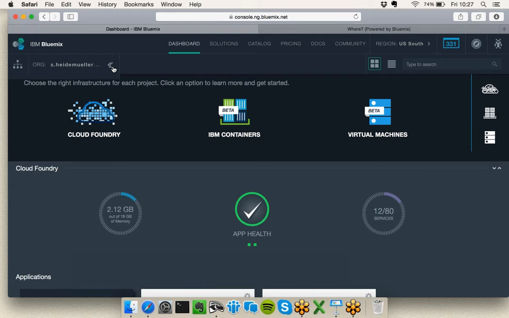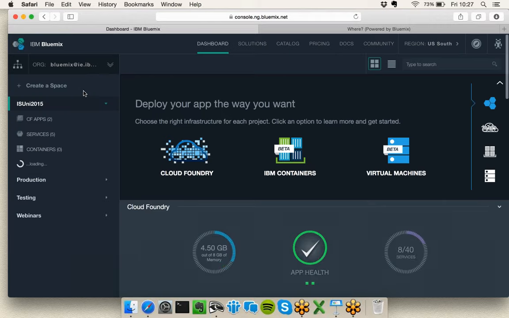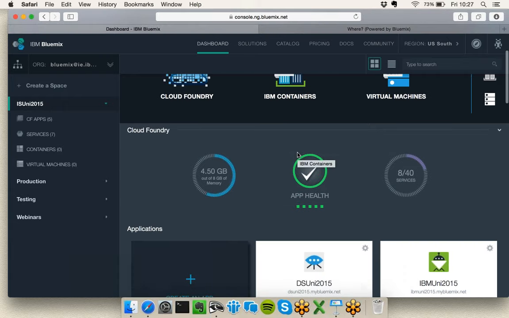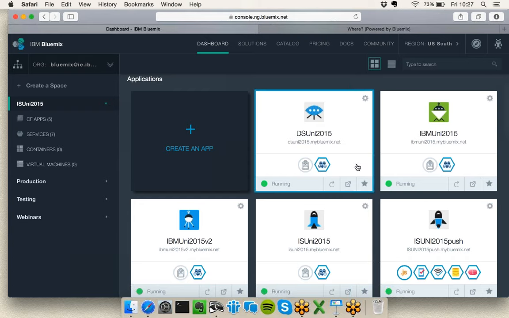And then the organizations, if we come back to the hierarchical structure of Bluemix, I can also be part of other organizations. For example, you can see that we had a group project for Bluemix Europe, which is handled by Bluemix at ie.ibm.com. So I'm also part of that organization, so somebody else invited me into that. If I jump in there, I will be taken out of my Bluemix and into someone else's, and you can see that I can take part in their applications there as well.